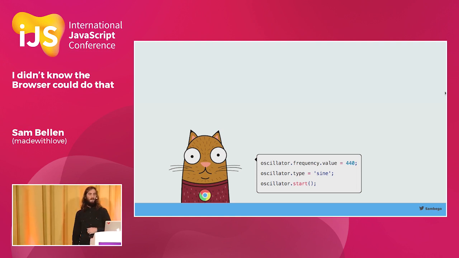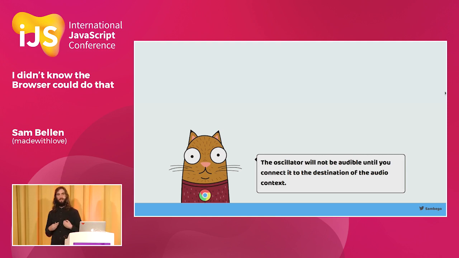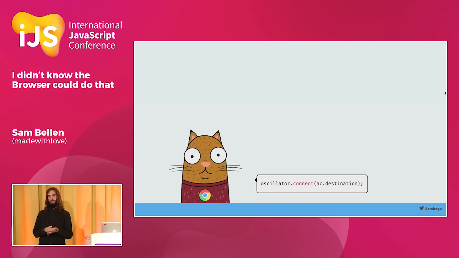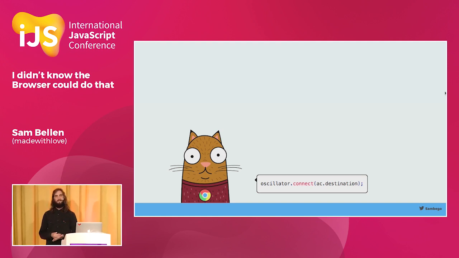Is also cool. So once you've created your oscillator, you're not going to hear your audio immediately, because you have to connect your oscillator to the destination of your audio context. By doing this, you basically say, I want the output of this oscillator, this fixed tone, and I want to connect it to the speakers, because the destination of your audio context is your speakers or the output device of your device, of your laptop. In most cases, the speakers or your headphones, whatever.